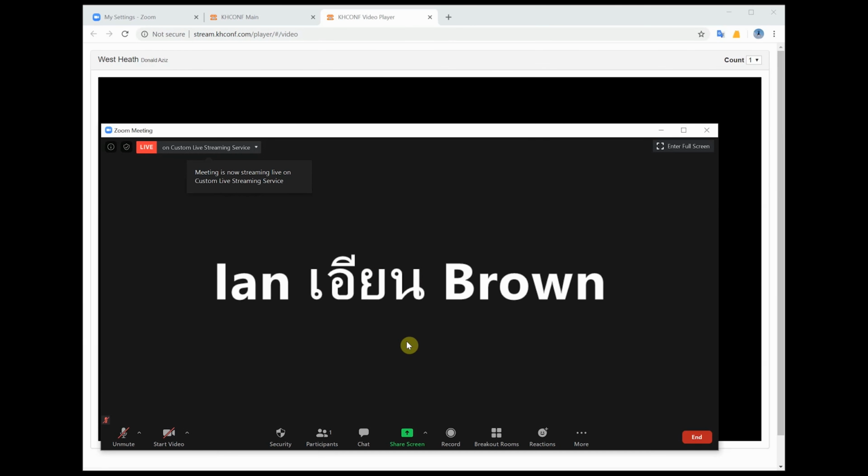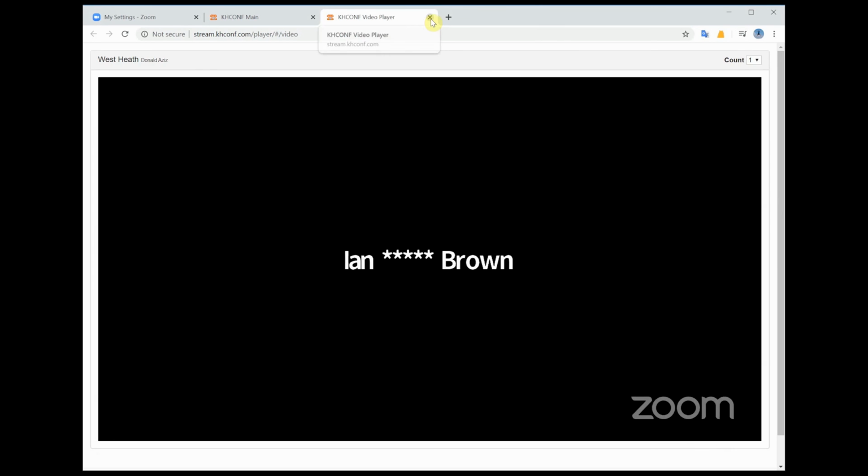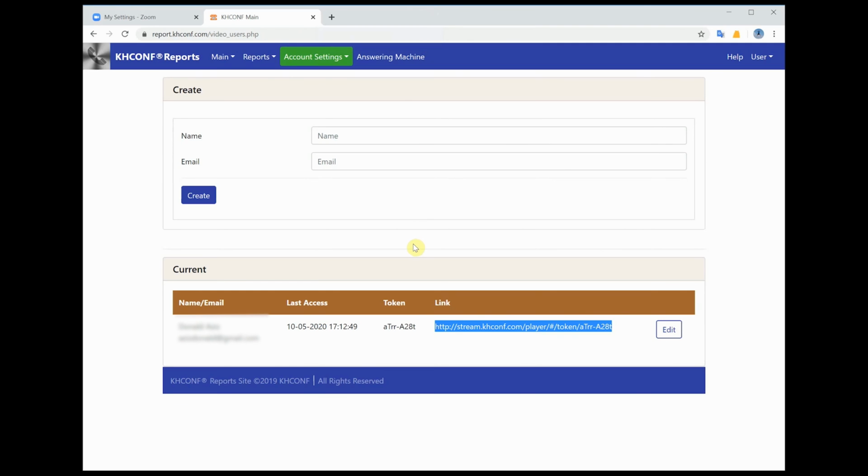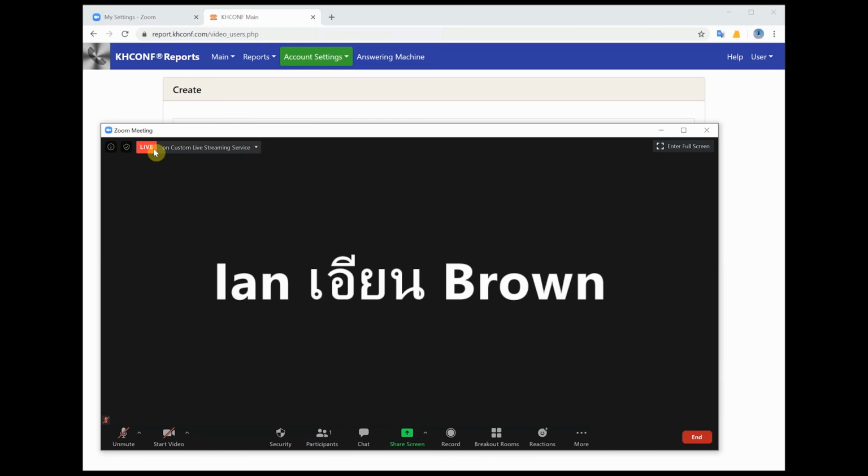Here we go. Now what we would see here is a local browser's view of what would be streaming. Now in our case, we haven't actually started the meeting yet, so we're not expecting to see anything in our live stream. We can quite safely close this window down. It will carry on in the background. And when we go back to our Zoom meeting, you will notice it says live on custom live streaming service. Now with that running, everybody connected to the meeting will see this live on custom live streaming. That's nothing to be alarmed about and is quite normal.